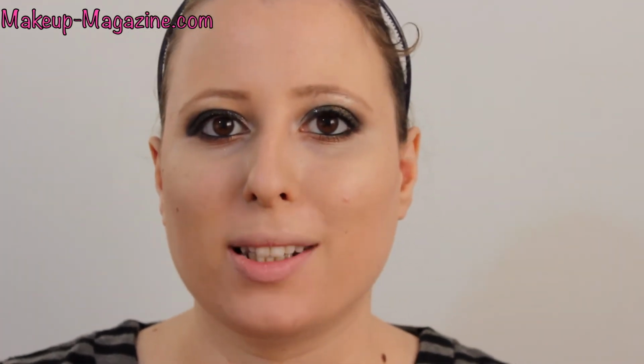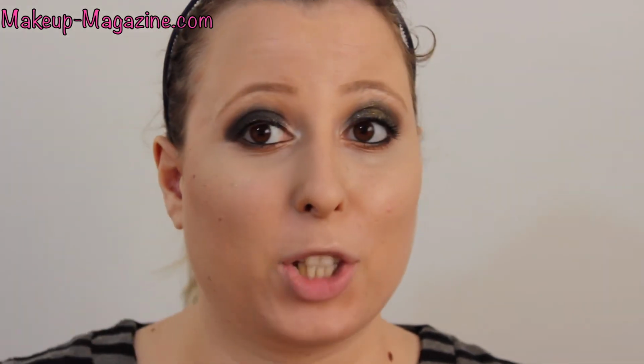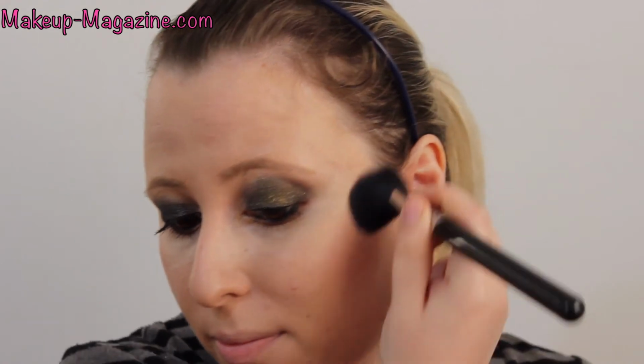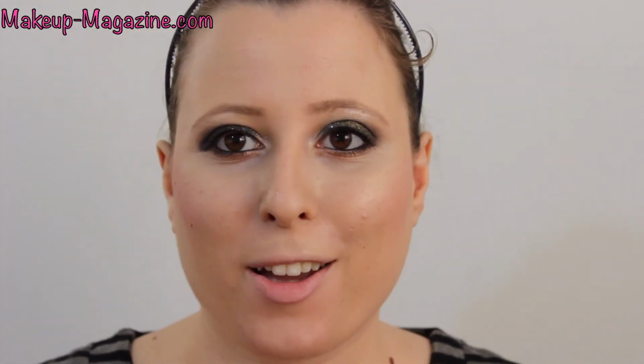And for blush, I'm using a truly subtle blush that goes, I think, with everything. It's my all-time favorite, and it's MAC's Well Dressed. See how pretty it's gonna be? So I'm popping it, not on the apples of my cheeks, but on the tops of my cheekbones, because I want to create that slimming effect, and I don't want anything to be right in front of you when you look at me. I want the eyes to take all the action. So putting it just a bit here, bringing just some light, some color. See? Okay, so this is my face with the blush and everything on it now.